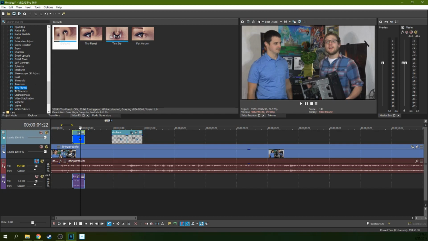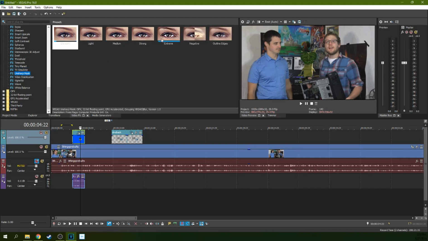This is where you make something look like a tiny planet. Also would be very helpful for a 360 video. You can use these effects on your 360 video, by the way. TV Simulator, bad. Oh yeah, this edits 360 video. Again, something else it can do. It can edit 360 video. I haven't been editing 360 video because I don't have a 360 video camera, but this in fact has a lot of support for 360 video. We already talked about that with this 360 video stabilization. I just should have made a bigger deal about the fact that it edits 360 video.